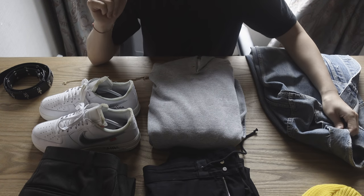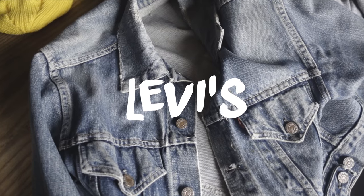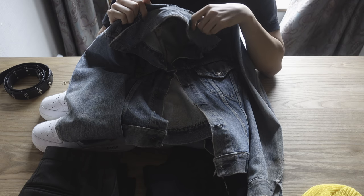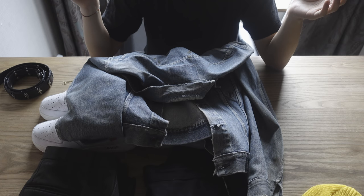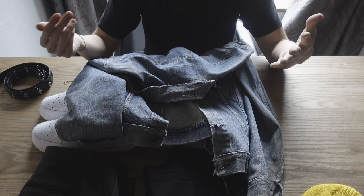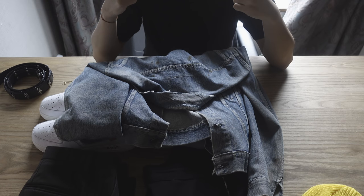My very first pickup, which I purchased back in early October, is this denim jacket from Levi's. I bought this back in late September when I went to a prefecture called Koenji, which is a small town with just vintage shops. Koenji is known for its vintage inspiration — you see a lot of designers like Jerry Lorenzo and Greg Lauren going there to draw inspiration. Each shop is themed differently — military, t-shirts, rock, hip-hop, and so on. I bought it from a store in Koenji, so if you guys visit Tokyo I'll take you there.